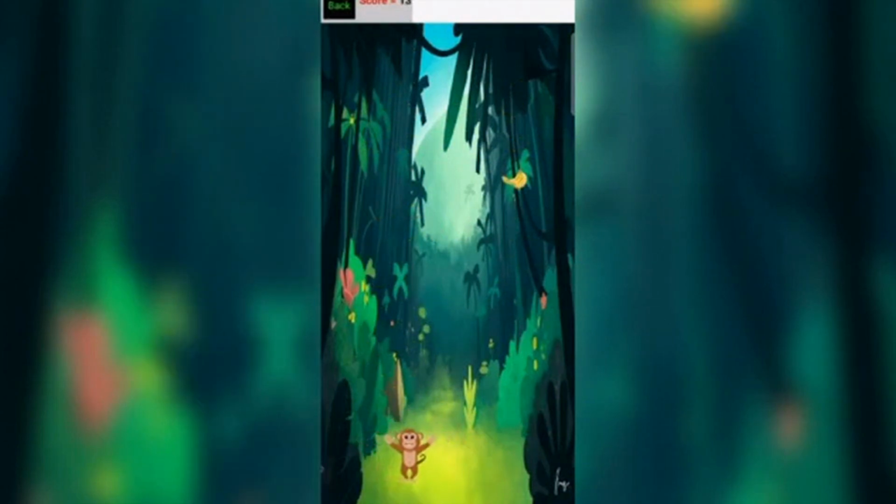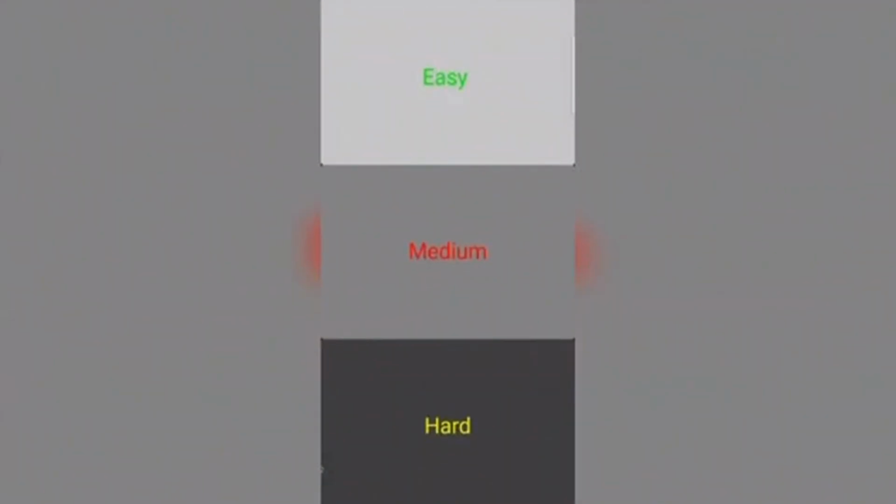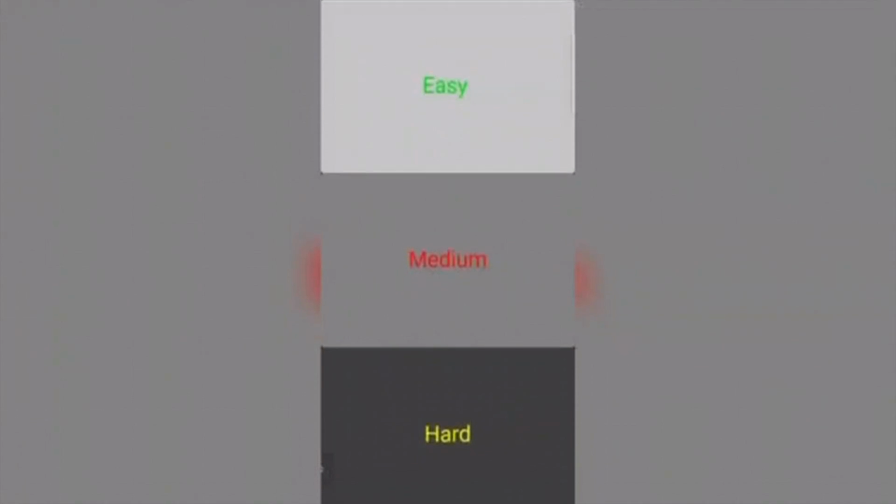Switch on a timer and beat your previous scores and compete with your friends and family in a specific period of time. You can see how many bananas you collect on the top of the screen, named as score. If you're bored and thinking that this level is too easy for you, don't worry. We have more difficult levels for you. So now you can play and defeat your high scores and defeat your friends' scores.